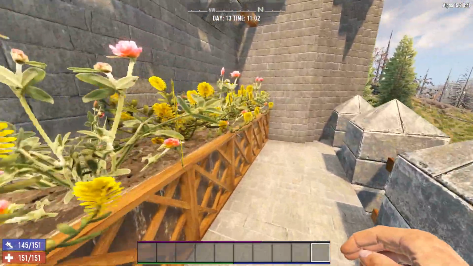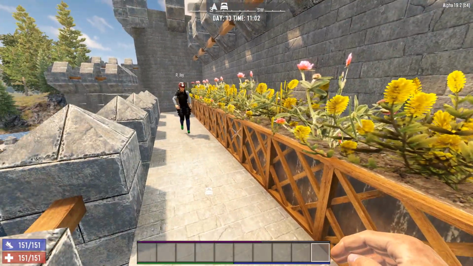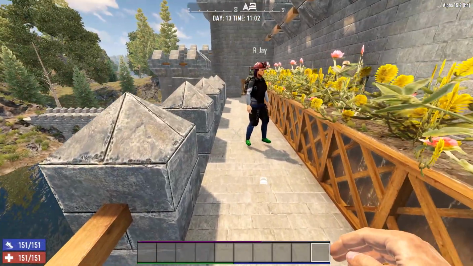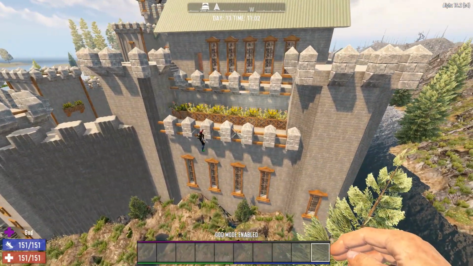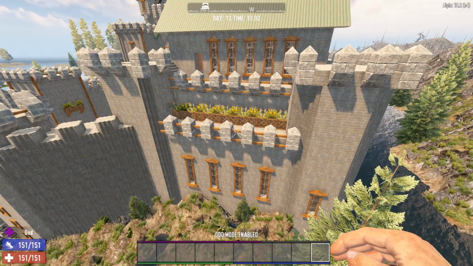This looks cool, RJ. I think it was a pretty good idea to add it. I didn't even think of adding a garden here on the side. It's pretty cool. If you go out, it looks so cool. Look how nice it looks.